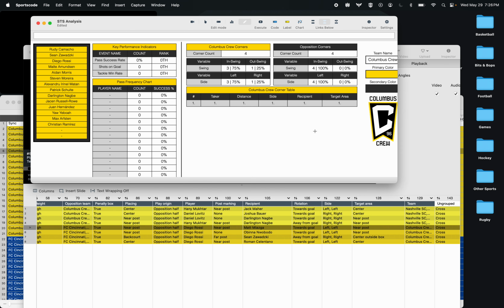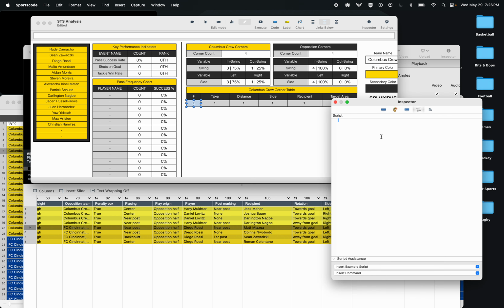Now the scripting from here will be pretty easy. So here we've got one. This game had 4 corners, but obviously you might have more than 4 corners. Actually, before we do that, we need to take that in consideration. So let's go row.